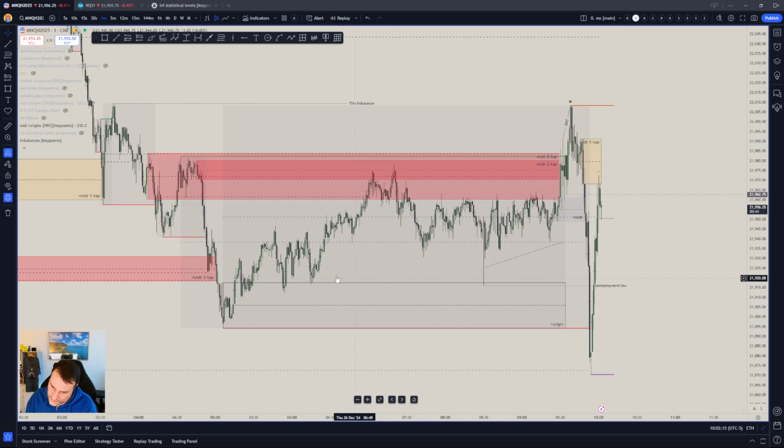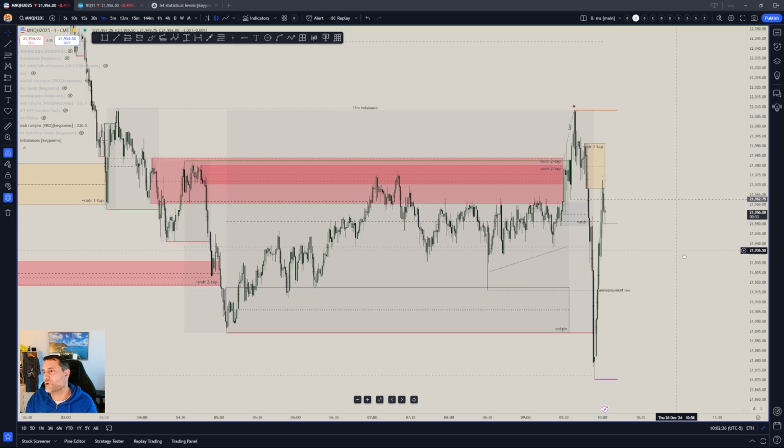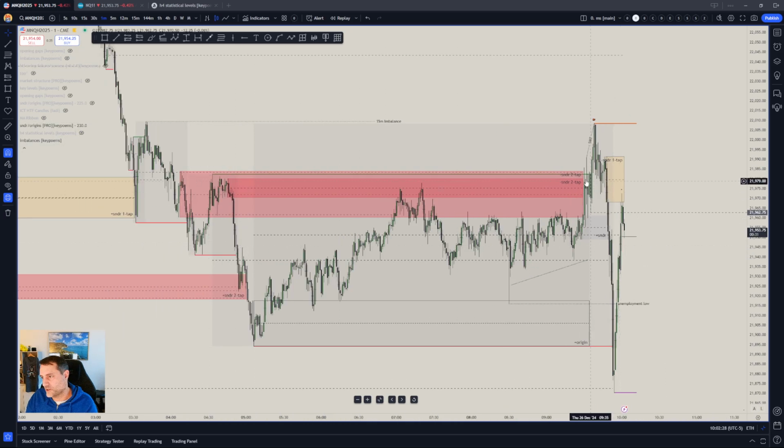Then there's news, we managed to reach the origin of this zone, can't continue, and then we start the accumulation phase. So the reason why I was waiting is because once we breach this SNDR, that could be a signal of a really bullish, strong movement, right? So we had to wait.